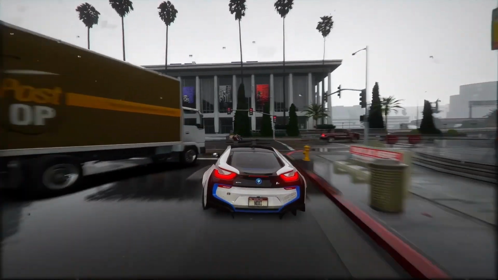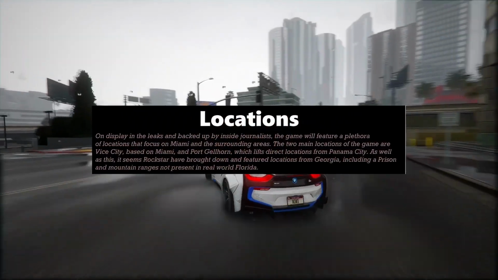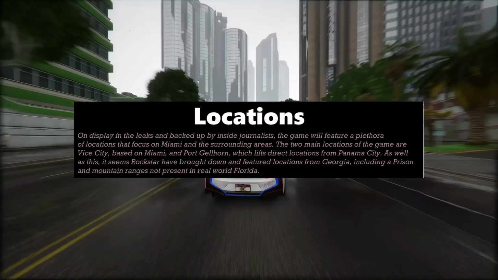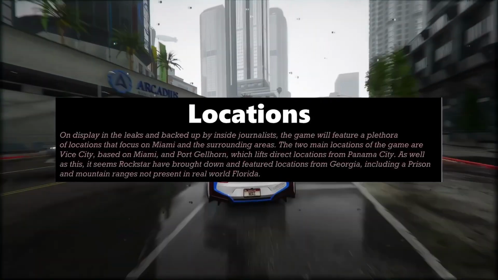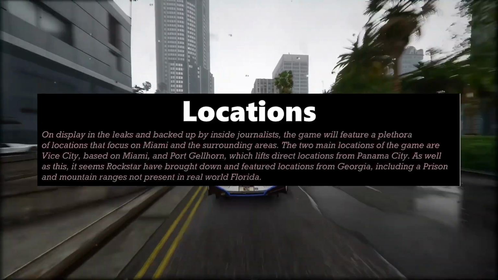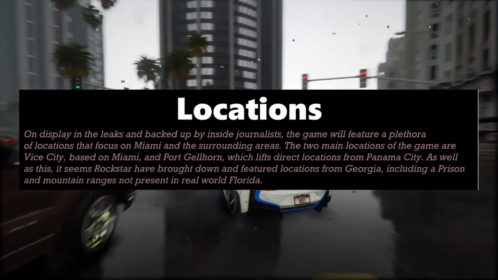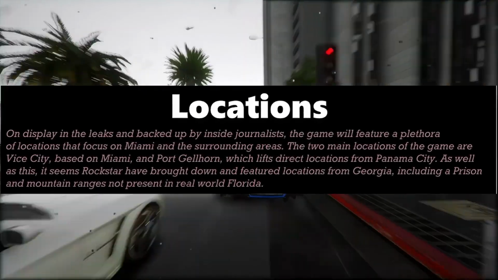In the next part of this video, we'll tackle the question about Georgia. On display in the leaks and backed up by inside journalists, the game will feature a plethora of locations that focus on Miami and the surrounding areas. The two main locations of the game are Vice City, based on Miami, and Port Gilhorn, which lifts direct locations from Panama City. As well as this, it seems Rockstar have brought down and featured locations from Georgia, including a prison and mountain ranges not present in real-world Florida.